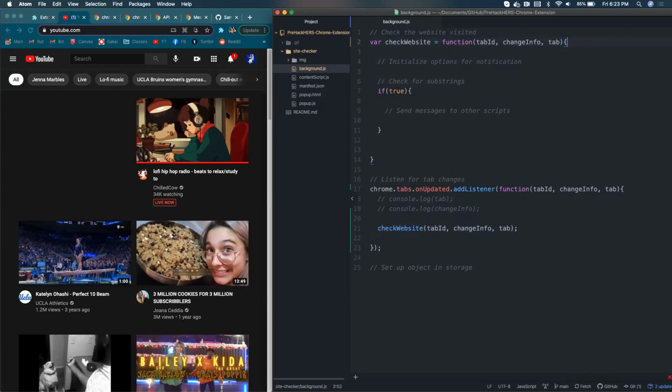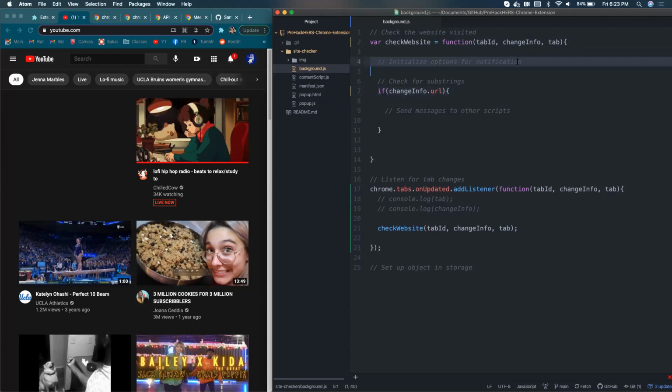So now I want to do something. I have a way to check when the tab is updated, but now I want to check the URL. As we saw before in the information, the change info doesn't always have the information we need. So what we first want to do is check if the change info has a URL, so .url. What this does is it checks if it exists.